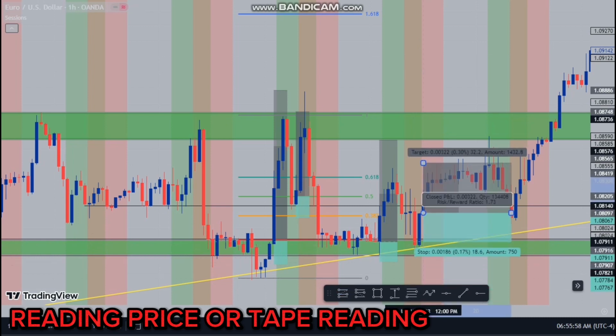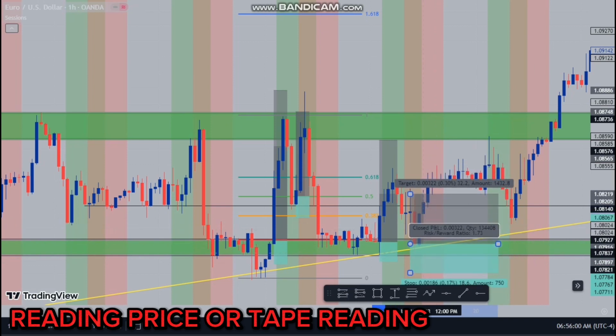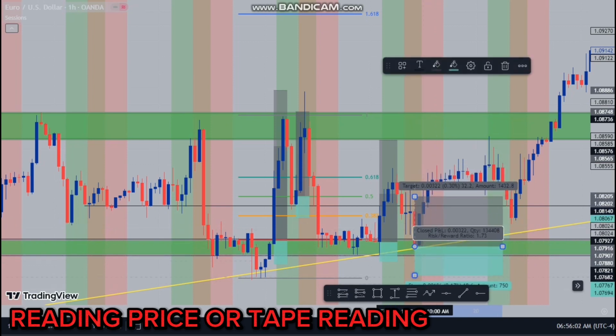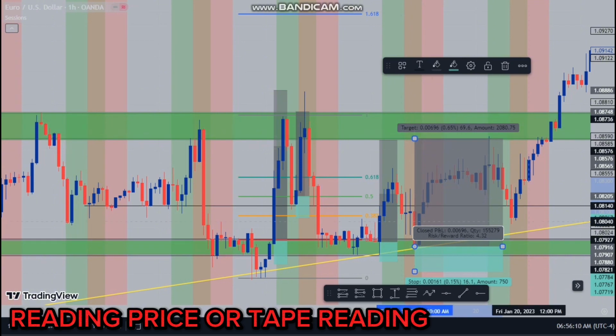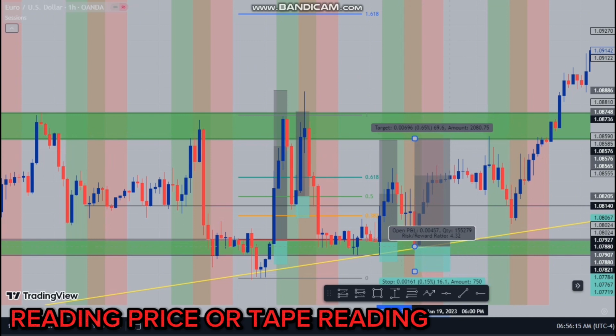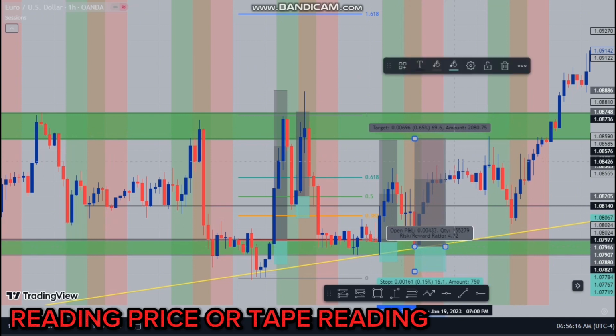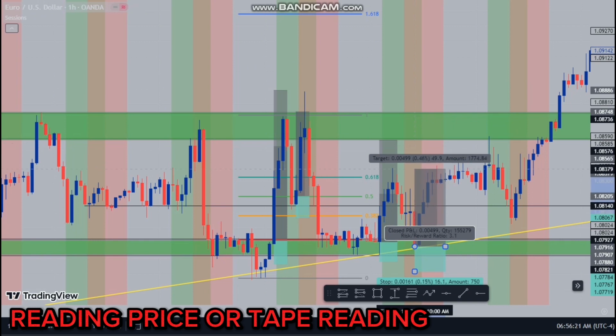You risk what? 15 pips. This is actually 18 pips from here, but I use 15 pips stop loss when I'm trading FX. It targets where, this support. But I don't like trading during the Asian session. Let's not fool ourselves. So from immediately New York session is over, I am out with what? How many pips? This is around 50 something pips.